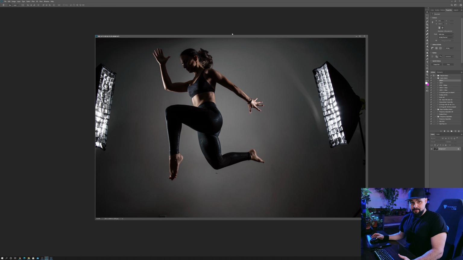But for now, let's get into this edit. Okay, so for those of you who don't know what frequency separation is, I'm going to give you a quick little rundown right now. For those of you who do know what it is and want to skip this part, there's going to be time codes down below so you can just skip to the edit.